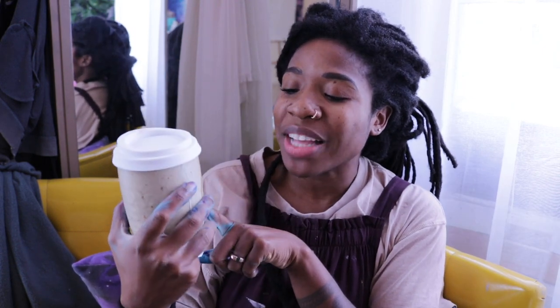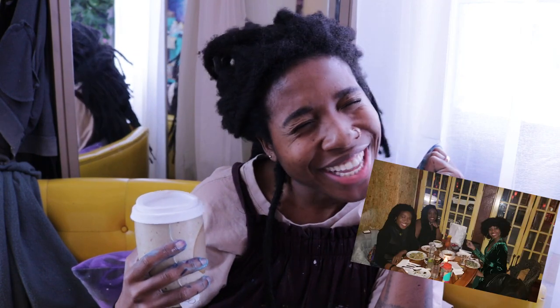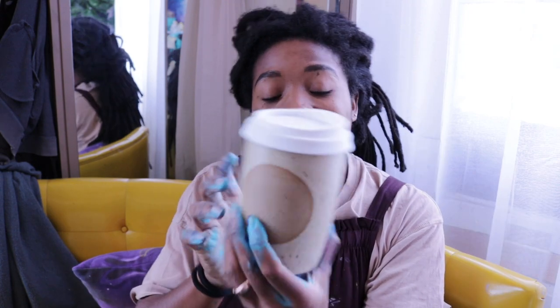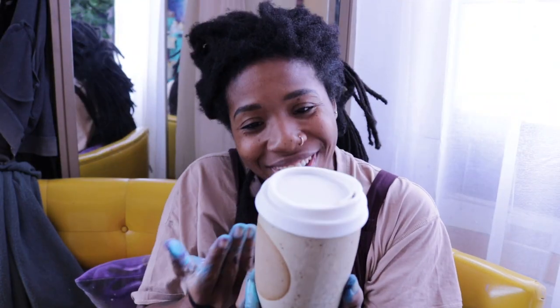I'm sipping on my tea. I got this from a shop that's in Fremont. I'll put the name up somewhere. I was shopping for my girl Blue. Her birthday was yesterday. Oh my God, we had a phenomenal time. But I saw this mug, this handmade potter's, potters, what am I saying? Vessel, okay? Which I thought would be perfect for my tea and my coffee.